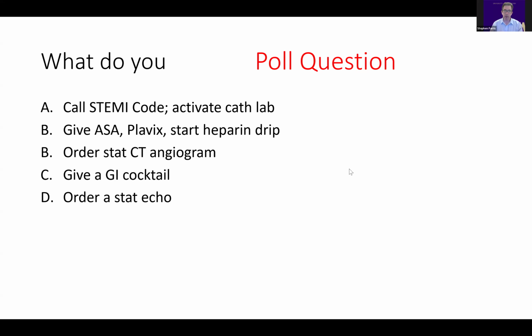The answer that I was going for was order a stat CT, okay? And the reason why is that I don't think we have a firm ST elevation STEMI diagnosis, and we have potential alternative lethal things going on, right? The treatment for a thrombosis, either a PE or an MI, is this stuff, right? We don't want to be doing that if somebody has something else going on in the chest, right? An acute aortic dissection, right?